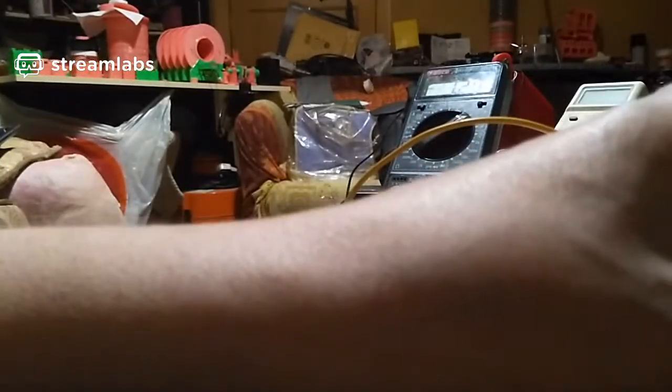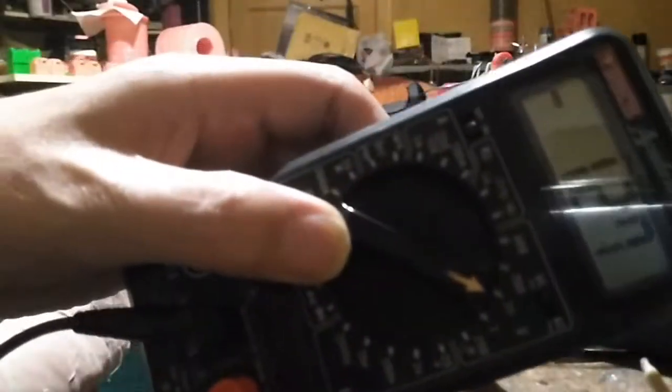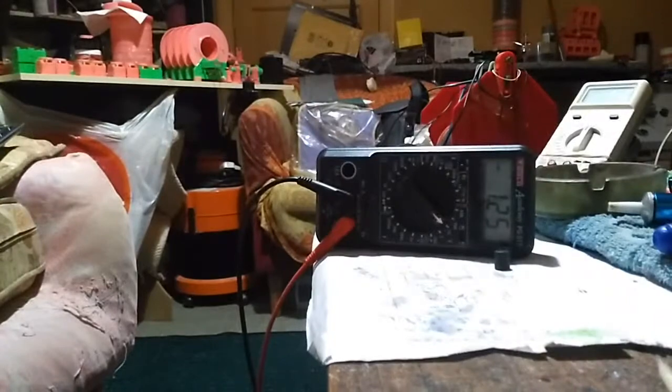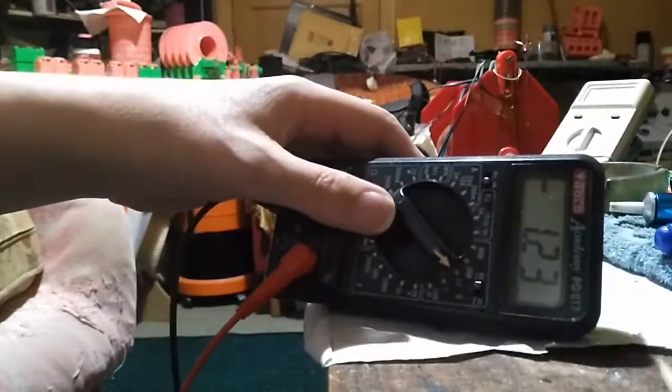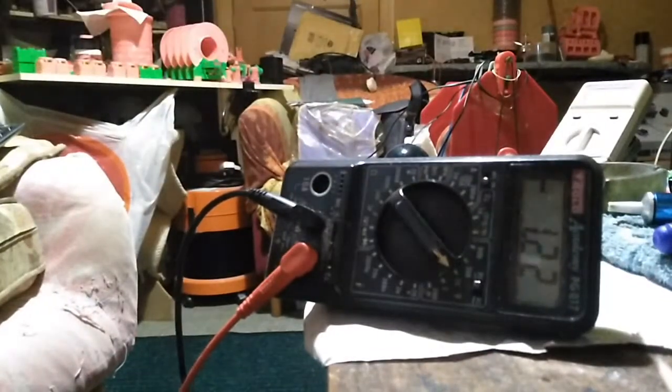Oh, it's stabilised at 1.3. Oh, it's still dropping. Oh well. I'm just going to stick this over here. I don't want it to fall on the floor. Trying to get it to stay on. I want to hold it all the time. Oops! Don't touch the pliers, you'll short out. Get this out of the way. I'm trying to get this on camera a bit better. That's better. 12.3 volts, you can see. Everything keeps moving around.